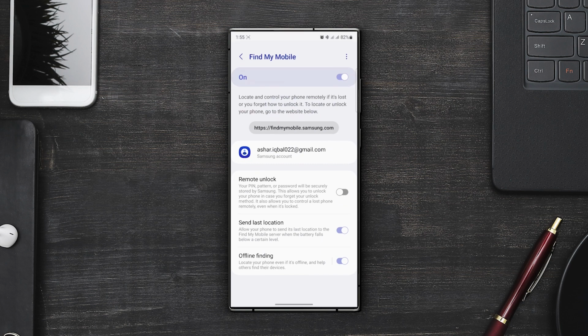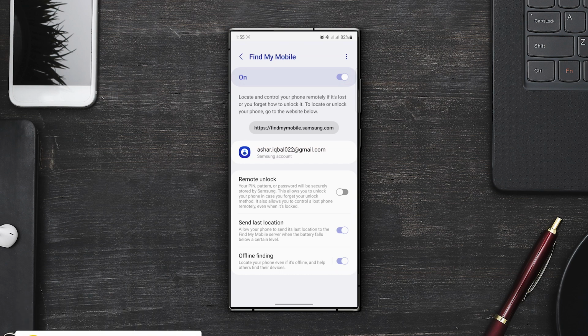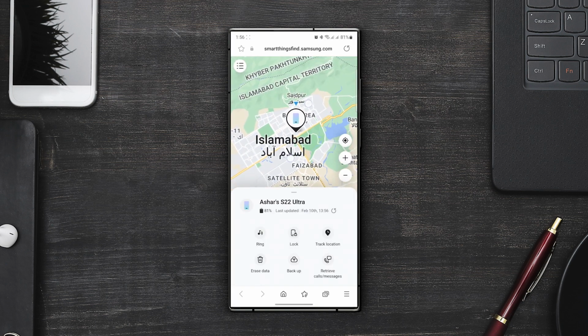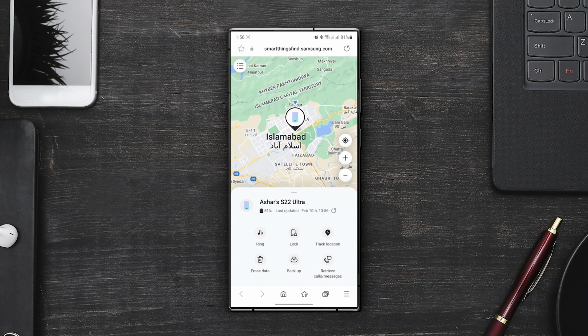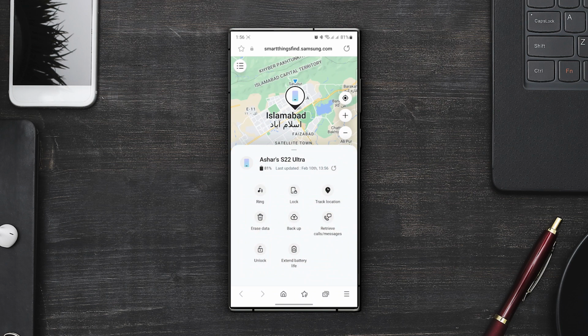If you have a Samsung device, you can use the Samsung Find My Mobile service. You can find it under settings, biometric and security, and Find My Mobile. Once it's enabled, you can go to android.com/find from any PC or mobile device and sign into your account. Samsung users can visit findmymobile.samsung.com to find their lost phone. When your phone is stolen and it's on and connected to the net, you will be able to see its location on a map. From there, you can make it ring, lock it, and send a note on the lock screen to tell whoever has it how to get it back to you. Lastly, you can delete all the data.